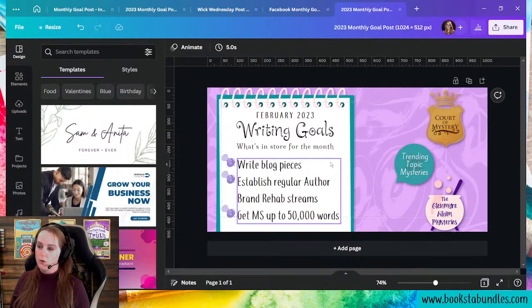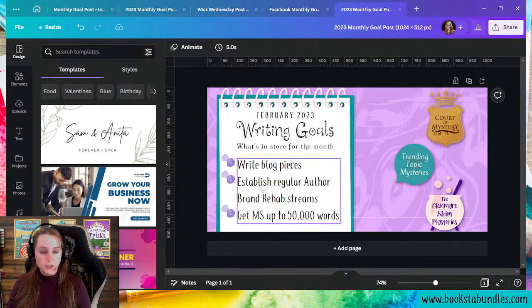And so now I have a design that not only speaks about the projects I'm working on, but it really drives home the colors that I'm using in my author brand. It showcases the logos that I'm using, and I can refer back to these every month and just plop in the necessary information that's going to change.